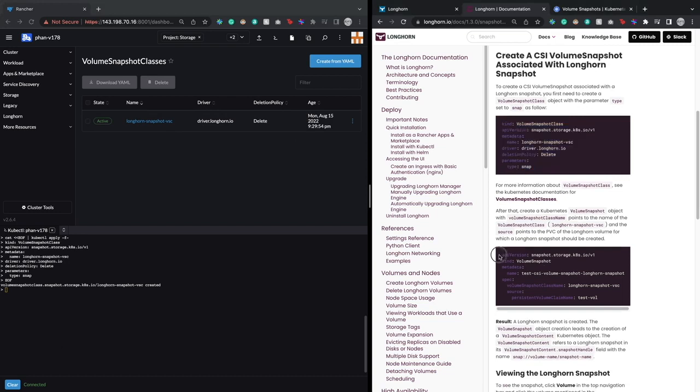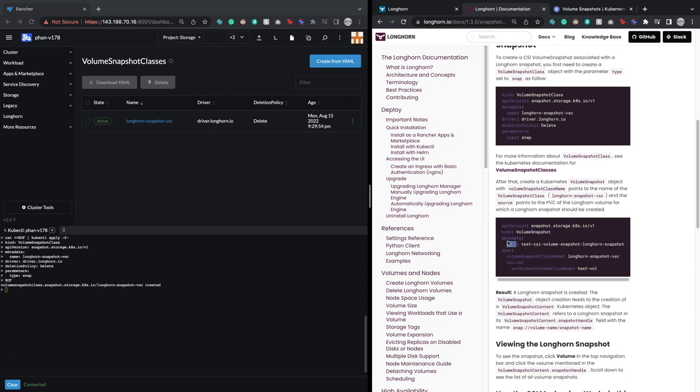Next step, if we want to take a new CSI snapshot, we can deploy this CRD with the name referring to the name of the CSI snapshot, and the volume snapshot class name referring to the volume snapshot class that will be used to provision this CSI snapshot.